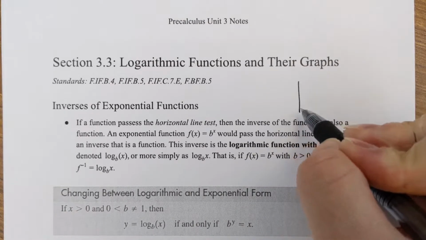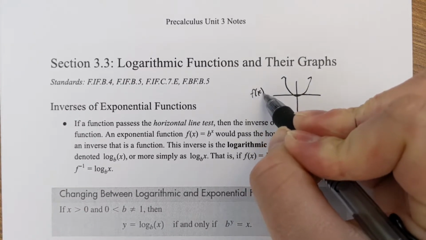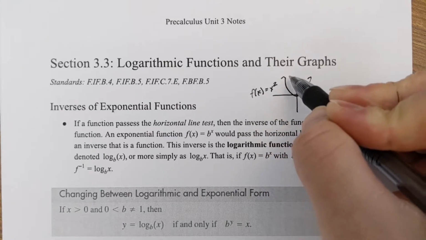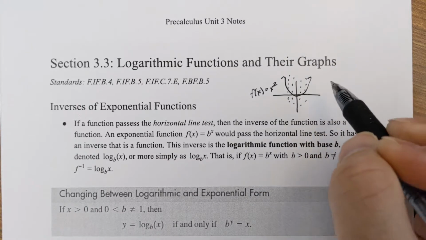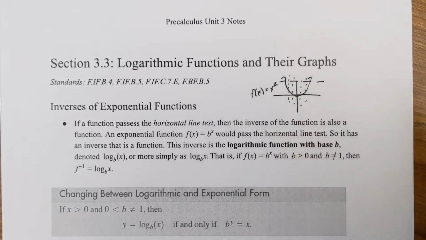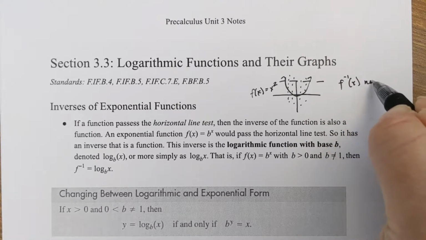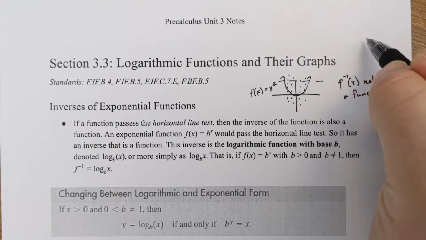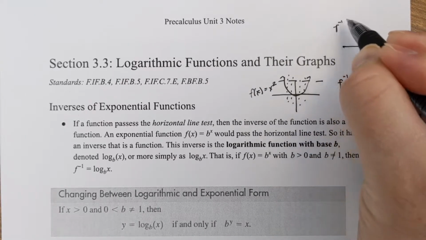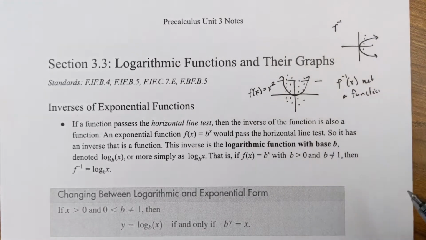a function? So for example, if I take this, which is f of x equals x squared, this graph is a function because vertical lines only cross once. However, its inverse is not a function, because the original function fails the horizontal line test. And the inverse, if you graph it, actually looks like this, which is definitely not a function because it fails the vertical line test.